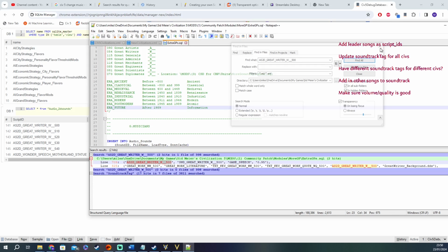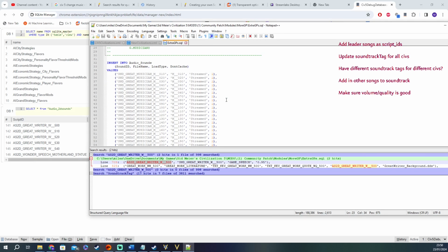I found this file where it was added, and it's actually an SQL file, which is a different way of updating the database. So you can do the sort of bulk uploads using XML, but you can also use SQL.